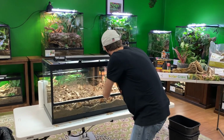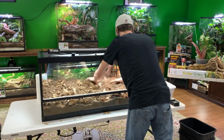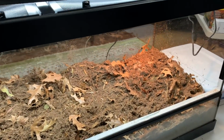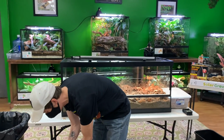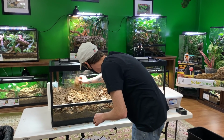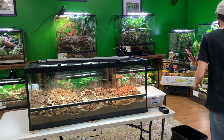So, like that right there. All right, so I dig it. Now, I know that they have their favorite cave, which I'm going to show you guys in a minute. So what I'm going to do first is take a little bit more moss, right like this here. Now, where their cave is going to be, which is going to be right here, I'm actually going to leave moss on top of the dirt. So that way, while the firma is going to aerate just as well, it's going to make sure that this den is always really humid.